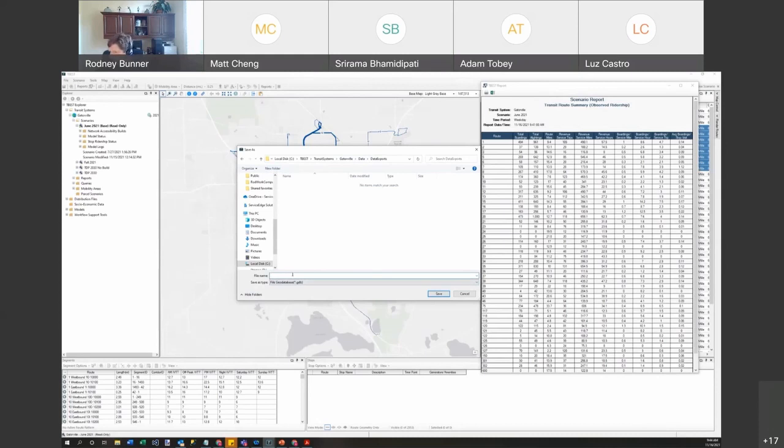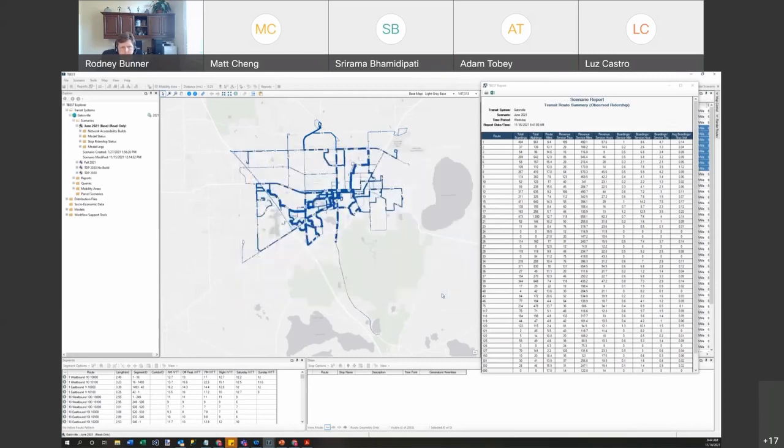It says June 2021 Headway, but really that's not what this is. Oh, sorry, this is the June 2021 ridership. Sorry about that. So instead of Headway, it should be our ridership. And hit save on that.